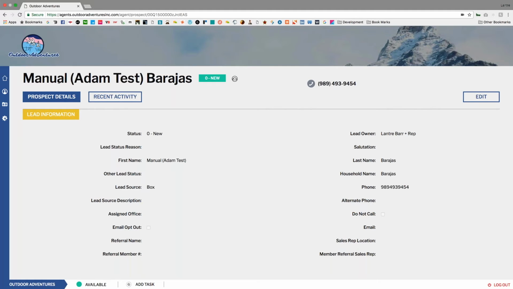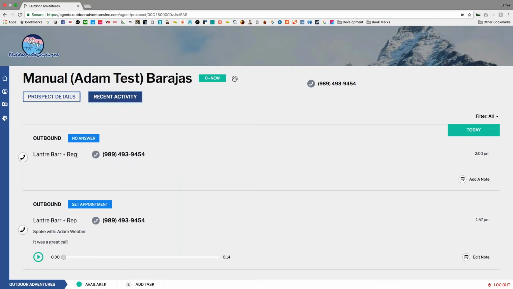Now, I'm going to call from a different rep, so you guys aren't going to be able to see this on the screen, but I'm going to log in as another rep. Give me a second to actually log into that account. Now I'm logged in as Malika Terry. Now I want to show you guys this in the activity log. You see that this is the rep that called Adam. It was no answer. I am logged in as Malika Terry, and I'm going to make an outbound call to Adam. So let me find him in the database.